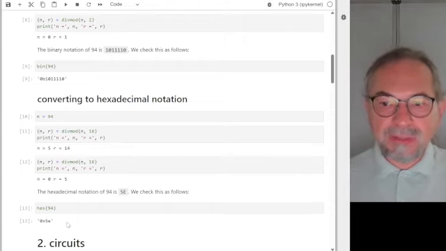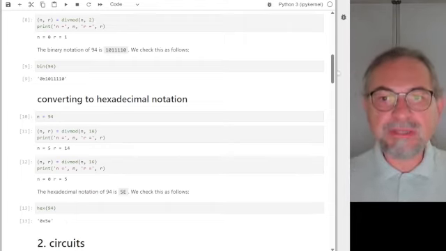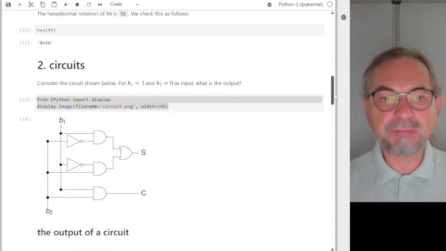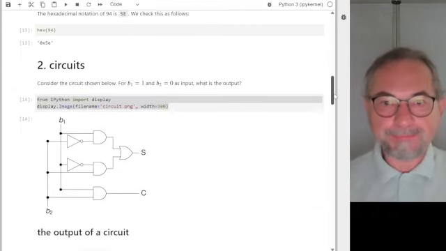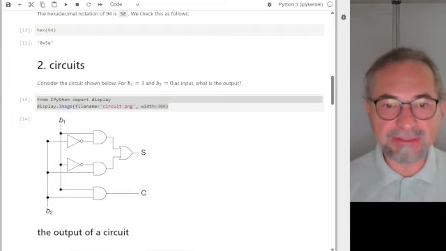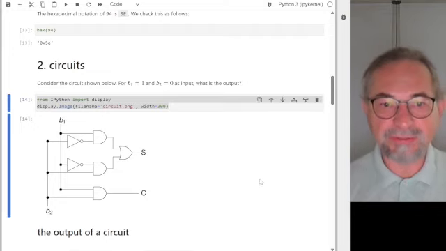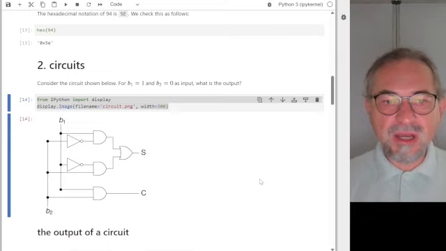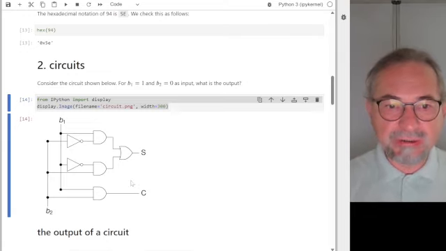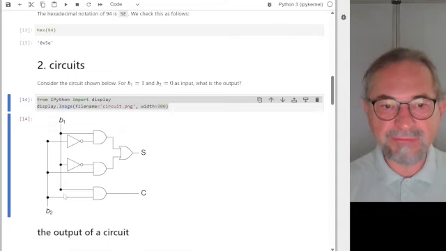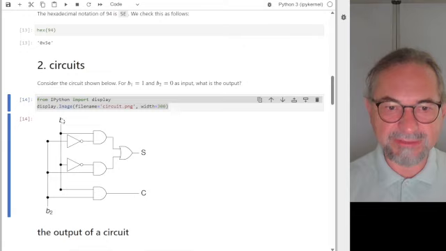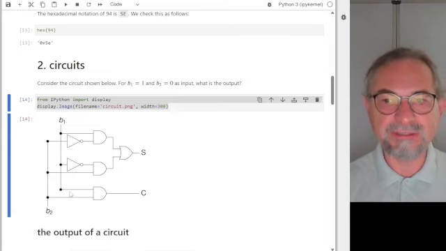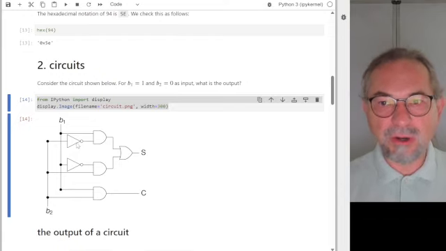Okay, second question. Second question is the circuit. Again, let's stare at the circuit a little bit. The not operations are these triangles with a dot. You see that they actually have three inputs, or that the bits are actually fed 3 times to different circuits. The not is a unary operation. There's only one input coming in.